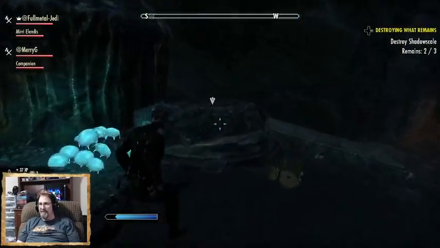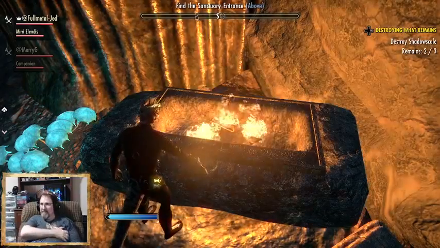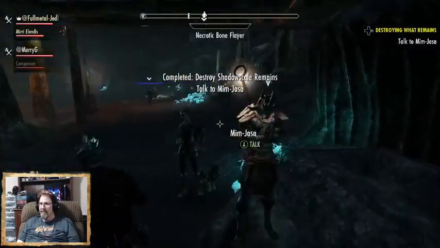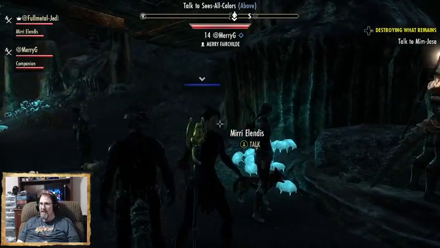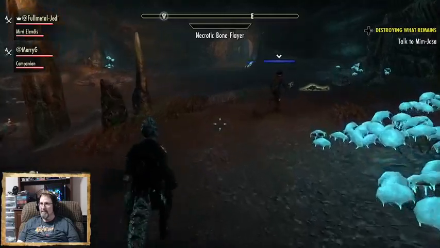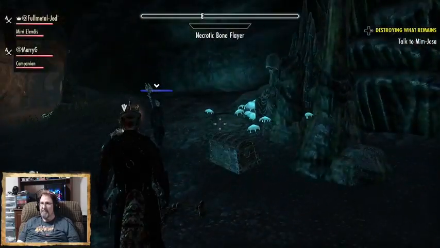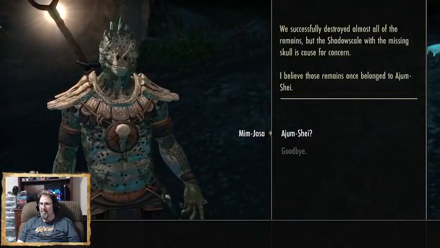Oh, here's another one. There's a chest here. Where'd you see a chest? Ah, well, intermediate. You want to go for it? Alrighty. Yeah. I'll go talk to Jim or Mim.